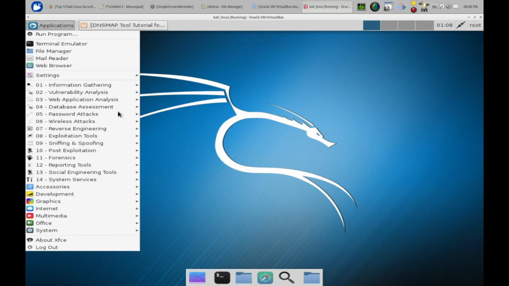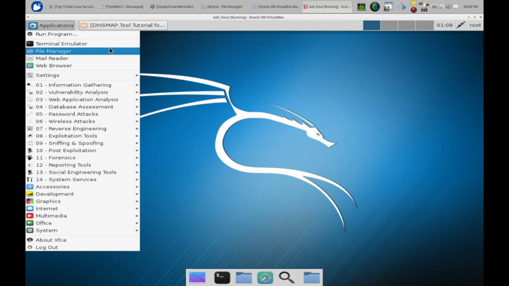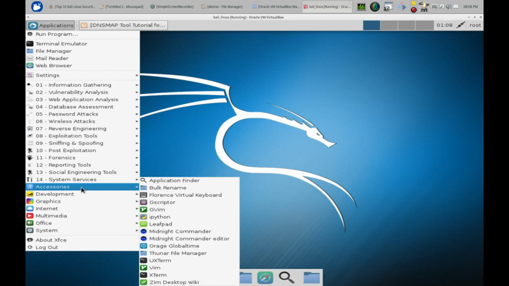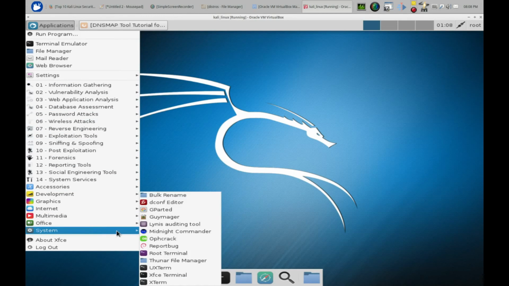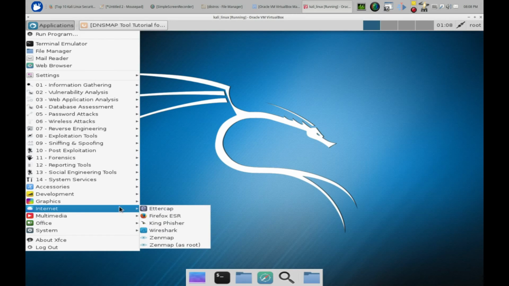So if you want something that's only going to be for web browsing, or anything related to just normal computer stuff, this is not what you want. You want something else. But if you want to do some penetration testing and some other hacking stuff, this is probably the best one that I've heard of. There are a couple other ones, but this is the one that is supposed to be the best.